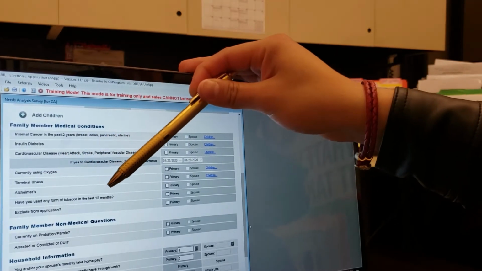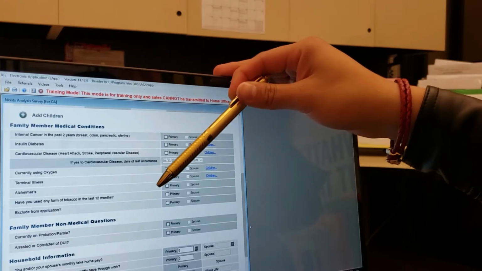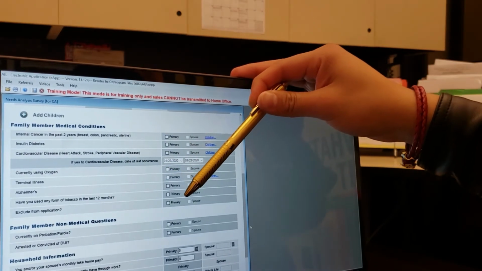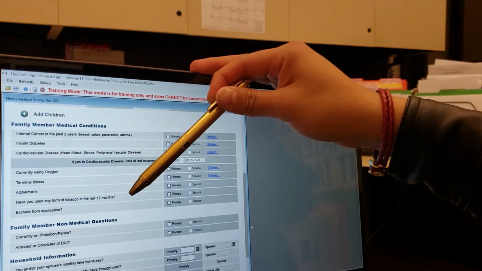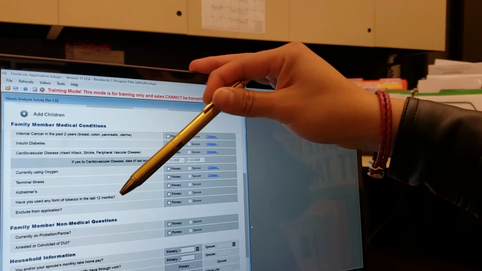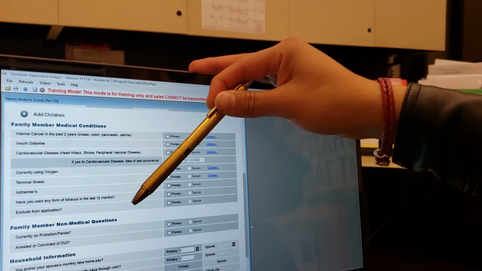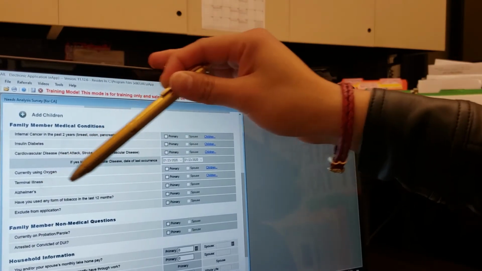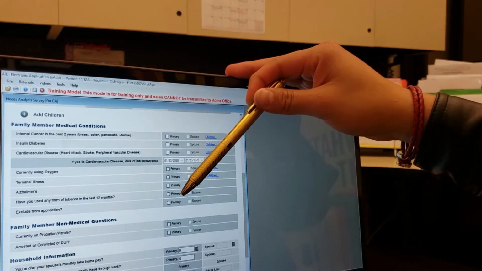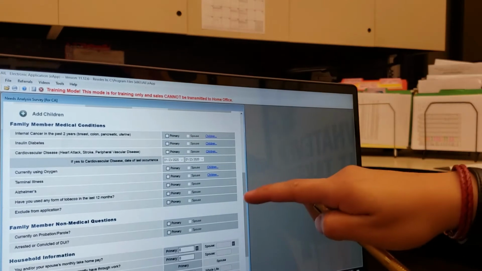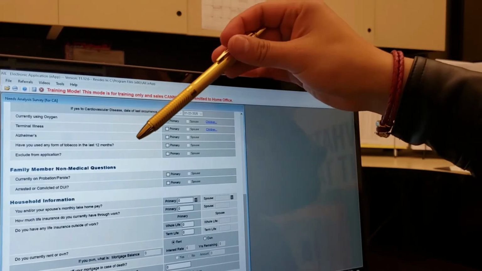Jasmine, have you used any form of tobacco in the last 12 months? Anything that contains nicotine? Put a yes or no. Now, after that, you want to also ask, Jasmine, do you smoke any marijuana? Even though it's not in here, you want to ask that because it will affect. If they use tobacco, you put it in here, it's not going to change anything. It's just going to give them higher prices, because they're at risk.